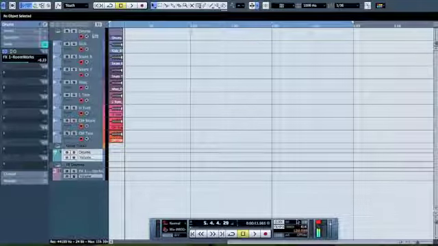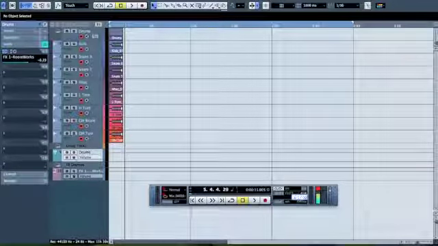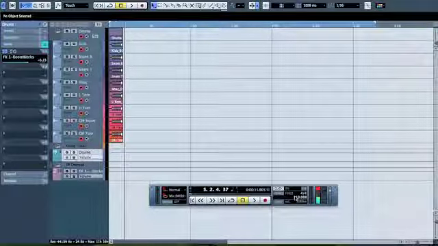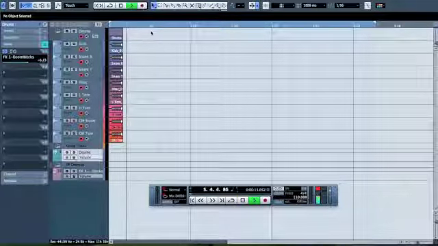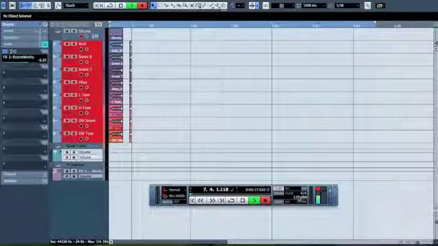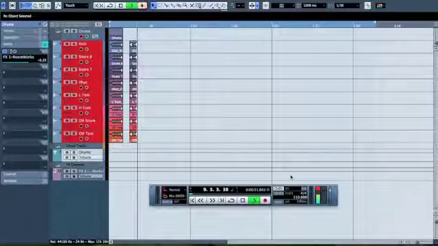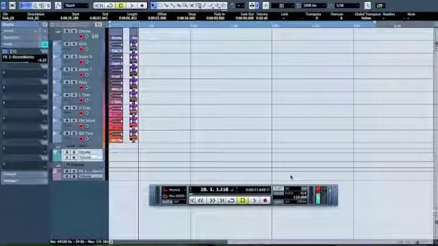Now down here on your transport, make sure you're in this mode and type in 110 and hit enter, and everything will now switch to 110 tempo. You can record accordingly. And you're off and running. That way when you go to editing your drum tracks, anything else like that, you can snap to the grid and everything snaps to the tempo, and that would make it a lot easier.